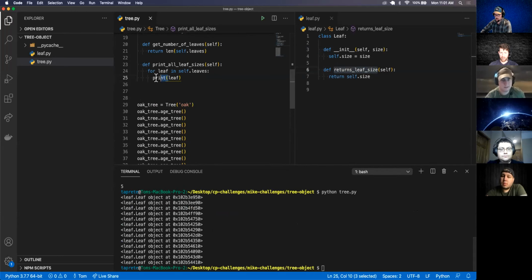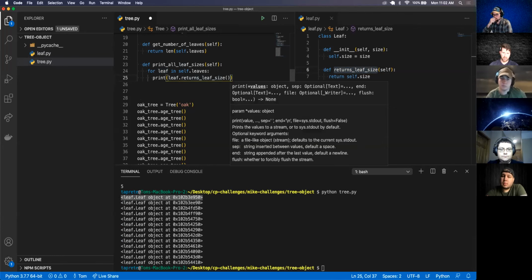Now, instead of doing that, I can print the leaf. This individual leaf is this leaf object. Now I have access to all these methods off of this leaf. So leaf dot return leaf size and invoke it.